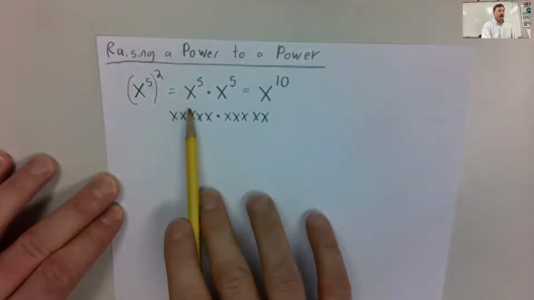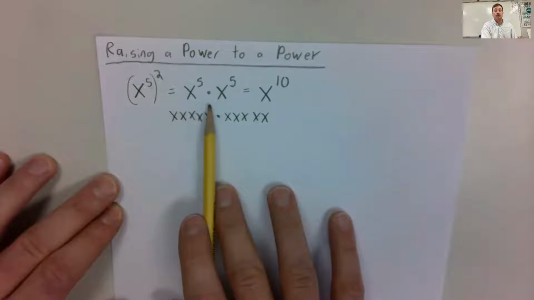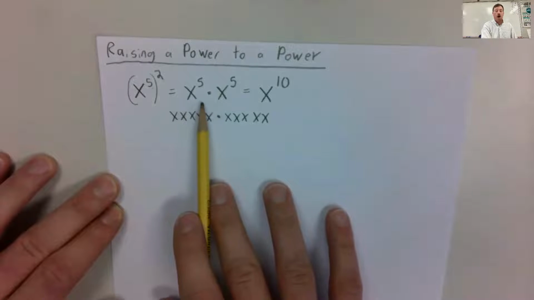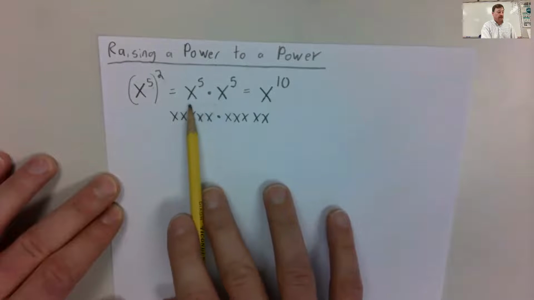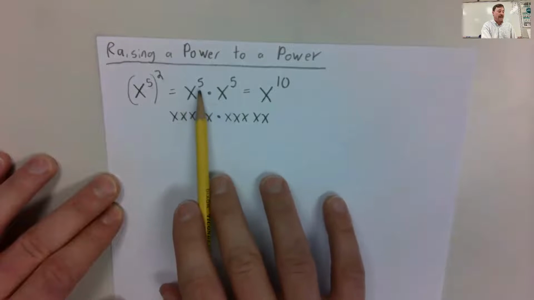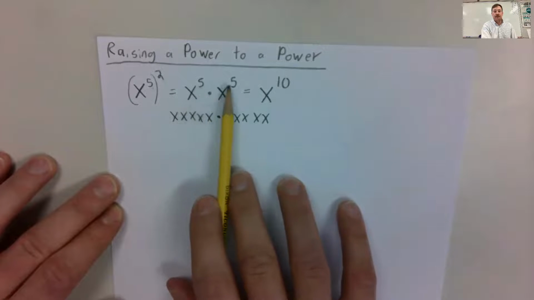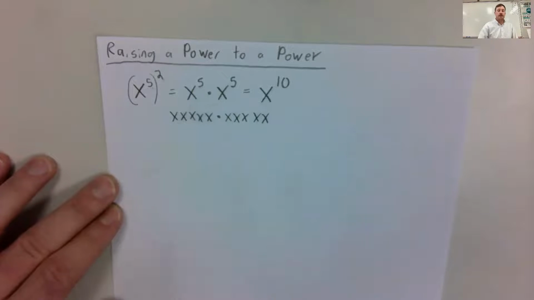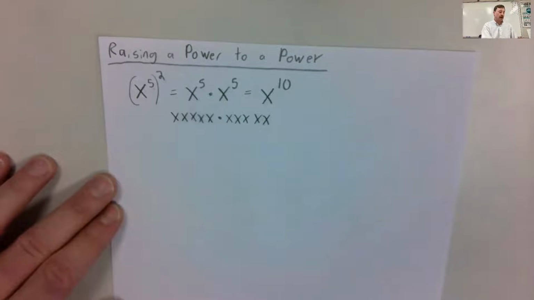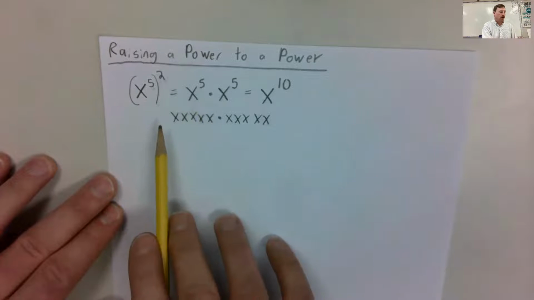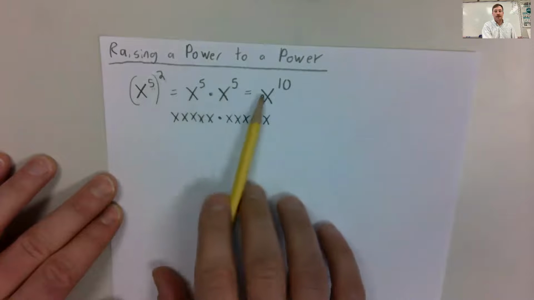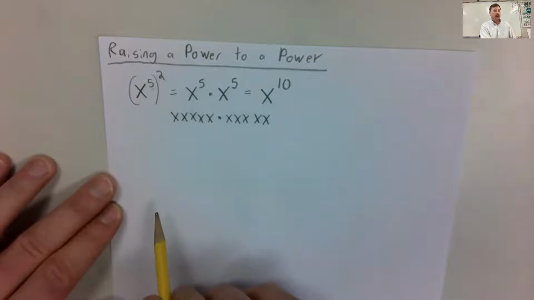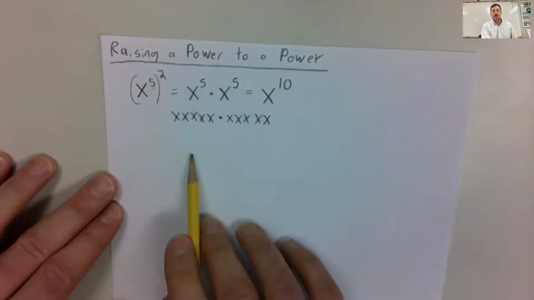Without having to expand it, we can think back to an earlier rule that when we multiply exponents with the same base, all we need to do is add the exponents. We are multiplying here with the same base, that base being x. So all we need to do is add the exponents. 5 plus 5 is 10. So there's a little idea in what happens when we raise a power to a power. If we look back to this, what's the relationship between 5 and 2 and 10? What operation? That is multiplication.